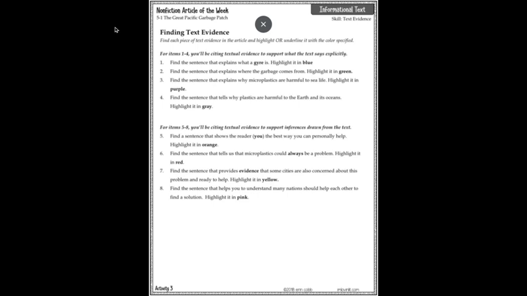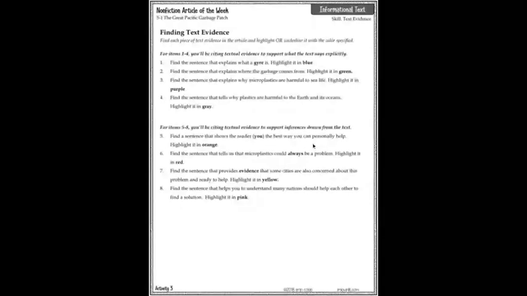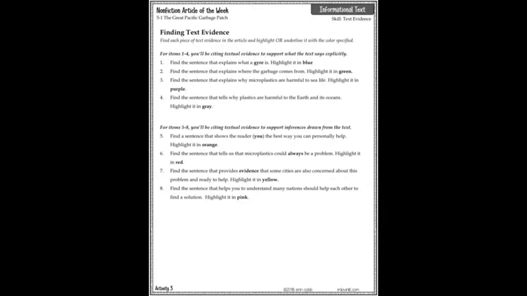Okay, so there's going to be two things that are attached to this. There is my video that I'm making right now, and then this is your directions sheet. This is going to be in a slide, and then the article itself I put in a doc so that you can highlight it. So let's start. I've already read the article. Now I'm going to do two examples with you. I'm going to do one from the top, and I'm going to do one from the bottom. And I'm going to show you how you can use the highlighting tool online.